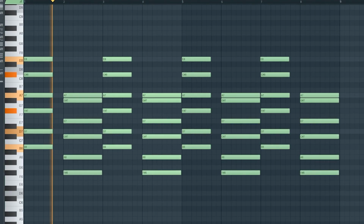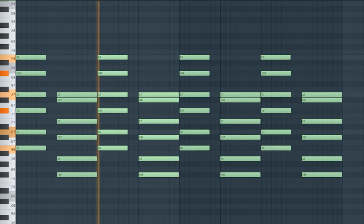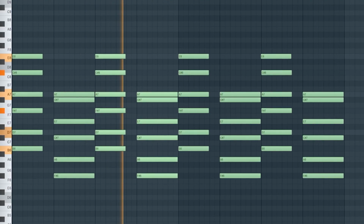Next I added this dark flute from Dupe 8 on Analog Lab. And again, simple chords, I cut out a lot, just the same simple chords. And as you can hear, it pulses in, and that's because of the synth sound.